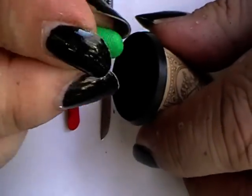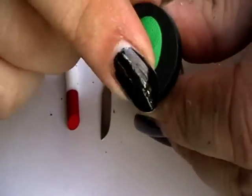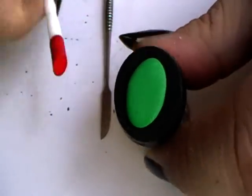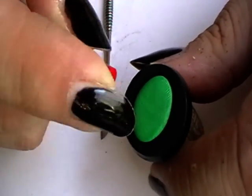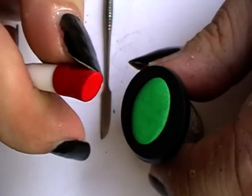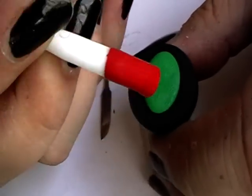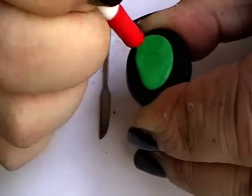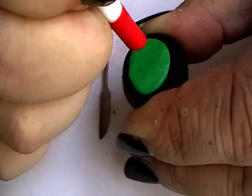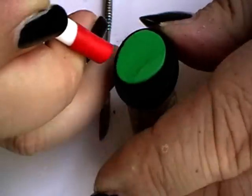Now, the first step you're going to do is to apply the green stuff just on the base. Dry green stuff, because it has to fit. Then you go on with your rubber tool. This has a silicone top. And you wet it so that the green stuff does not stick on that. And then you just pull it out to the edges of the base, slightly pulling it out.